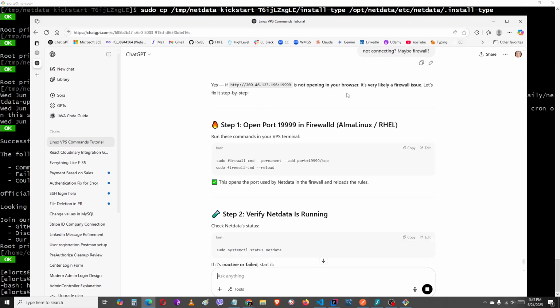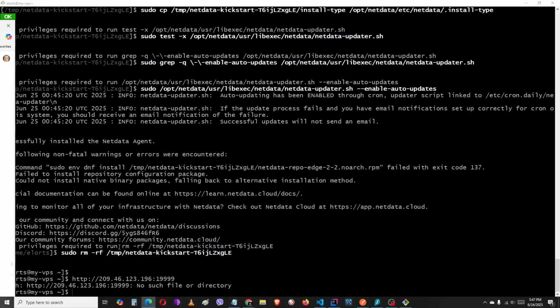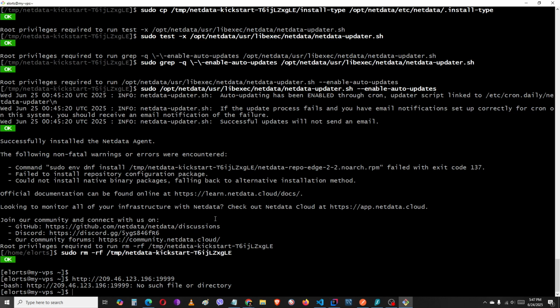If not connecting, maybe firewall. Yes, if it's not opening in the browser, then it's a firewall issue. Let's fix that. Okay, so my guess may be correct. So Netdata is running fine, except it's not connecting to the outside browser because of the firewall.